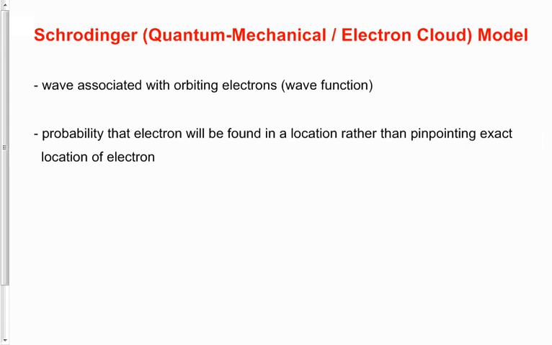All right. Today we're going to spend a couple of minutes talking about the last model of the atom that we look at. That's the Schrödinger or the quantum mechanical or the electron cloud model of the atom. All these different names to describe the same thing. Once we're done that, we're going to talk about what I call subatomic particles, and then that's it.